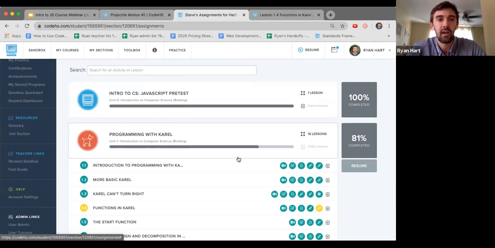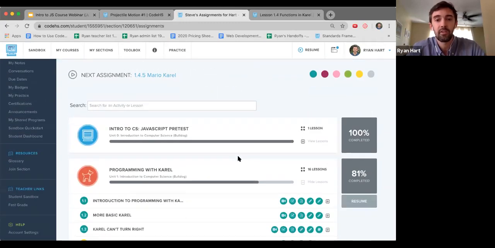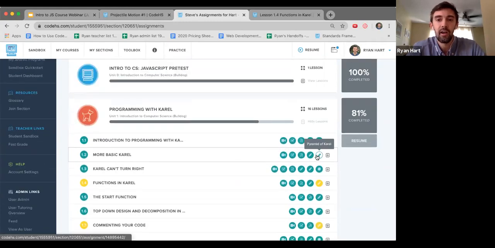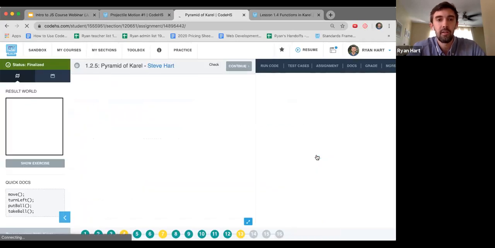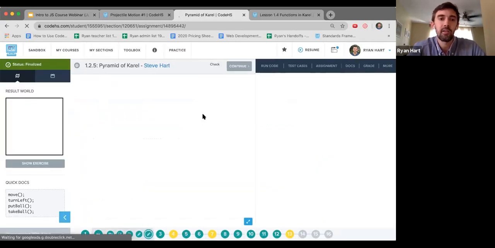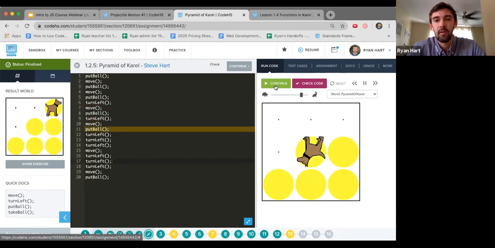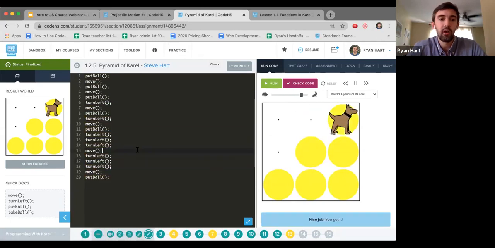So I clicked on my brother from the roster page. This is now his course. I can see his progress. If I click on one of his exercises, I now see his programming, and I can run it. I can even troubleshoot, and this won't save to his program, but I can change things and troubleshoot the program myself.